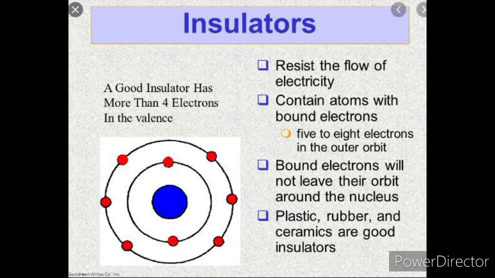Do you get it now? From these drawings, we can easily say that insulators resist the flow of electrons or electricity. That means I can say good insulators are very, very bad conductors, while good conductors are very, very bad insulators. Why? Because they do the opposite. Let's now look at some materials that we can classify as insulators or conductors.